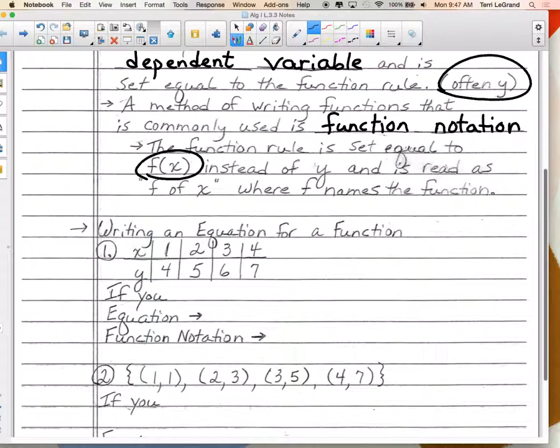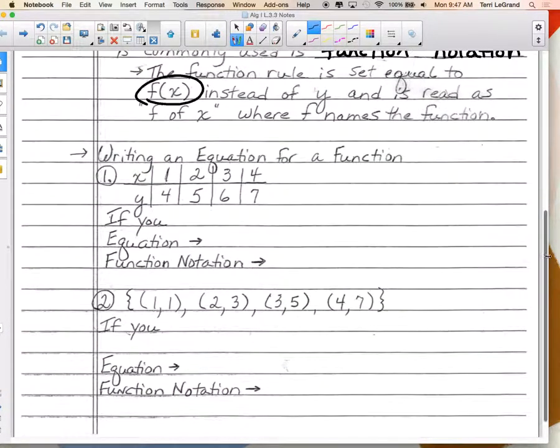So in other words, we're going to evaluate this function for the x value, and then we'll be able to say what the function is equal to. So f names the function, and the x value is what you're going to put in. Okay, so let's start practicing what we would do in some of our homework that you have in your requirements today.